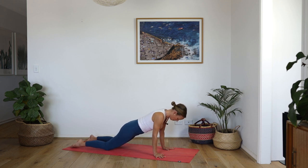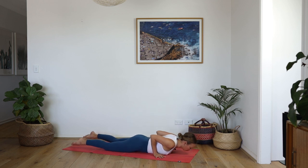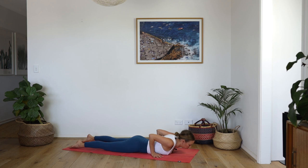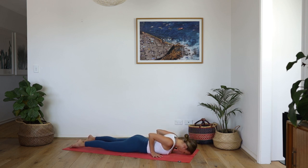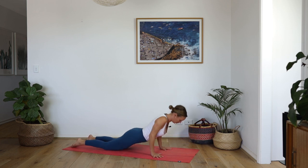We're going to lower, bend the elbows all the way to the belly. Point the toes. Inhale, cobra. Peel the chest away. And exhale, fold. Again, inhale, cobra. Anchor the pinky toes. And release. One more. Inhale, lift. Maybe lift the hands. And release.